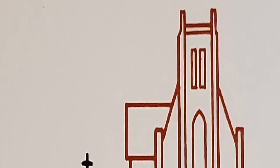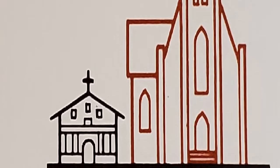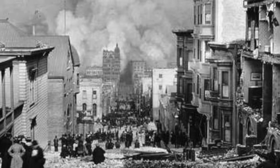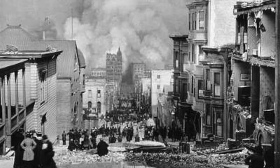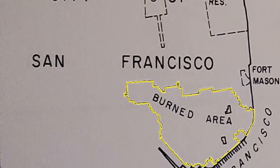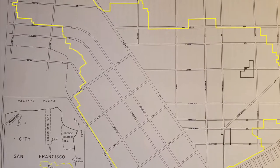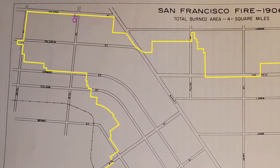By 1898, the rest of the convento was gone to make room for an additional wing of the basilica, which was being constructed as of 1906. It was never completed. On April 18, 1906, at 5:12 a.m., San Francisco was rocked by an estimated 7.9 magnitude earthquake. While the earthquake itself caused much damage, including some to the old Mission, devastating fires soon broke out in the city and lasted for several days. More than 3,000 people died, and over 80% of the city of San Francisco was destroyed, much consumed by those fires. The fire headed up the hill towards the Mission.